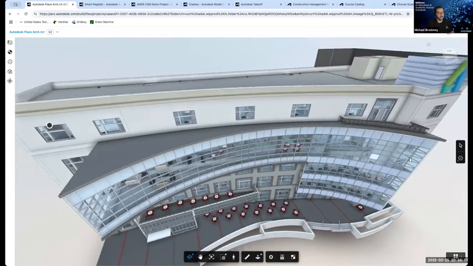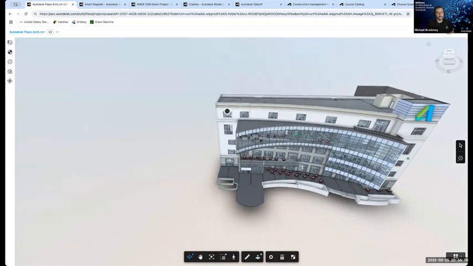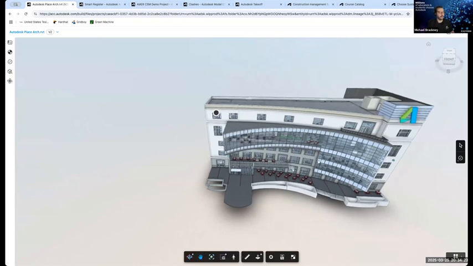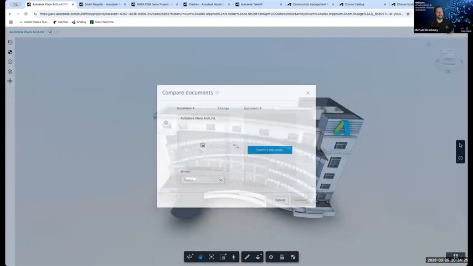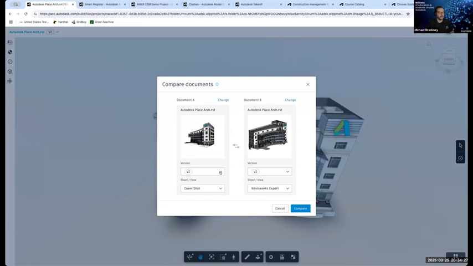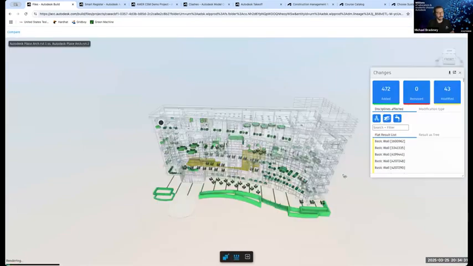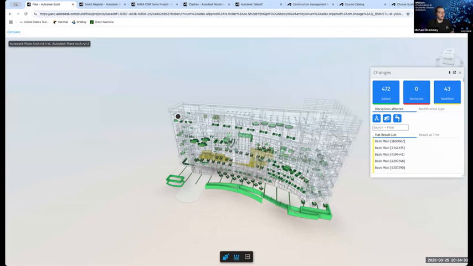Another thing that I really like, hopefully, RJ, maybe you're using this in terms of some of your functionality, but we can start to compare these models. So let's look at what happened from version 1 to version 2. And we actually get a breakdown and understanding of, we've got 3 boxes on the right-hand side. We can see all the things that have been added. We can see all the things that have been removed. And then we can see all the things that have been modified.